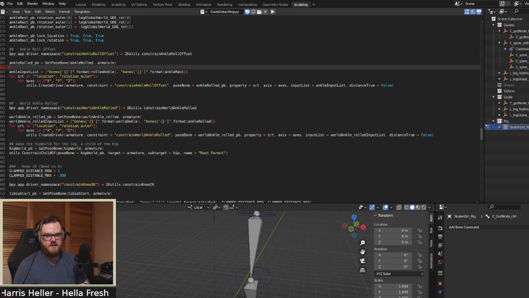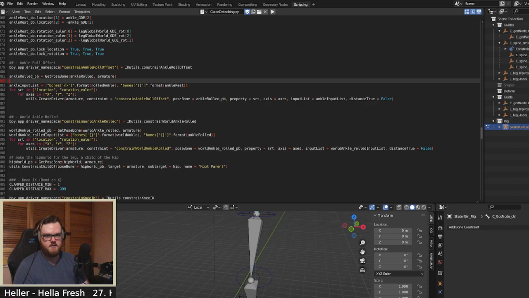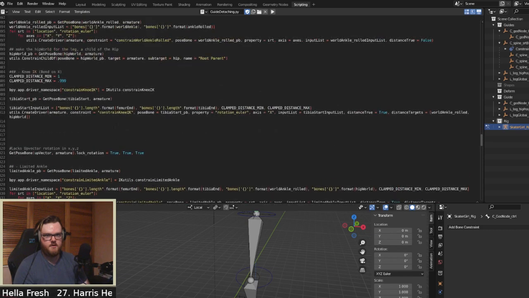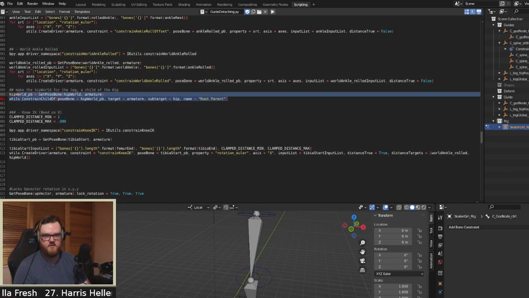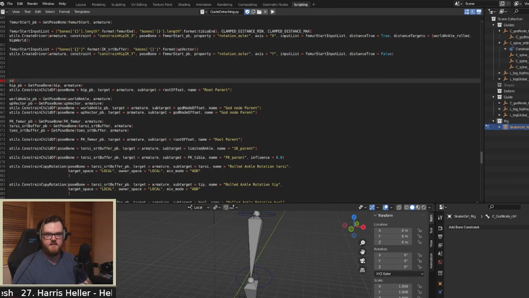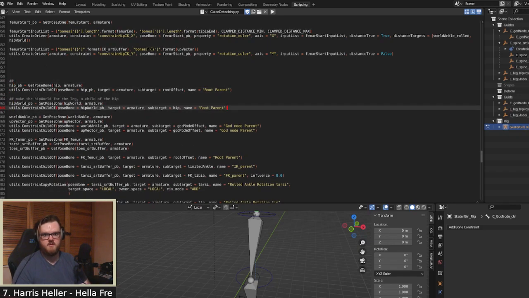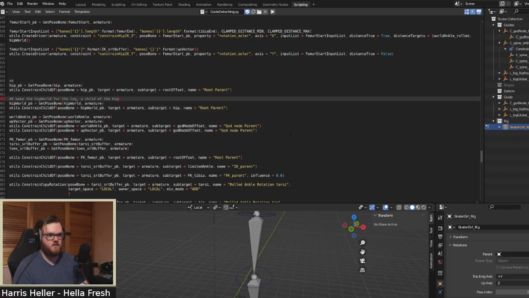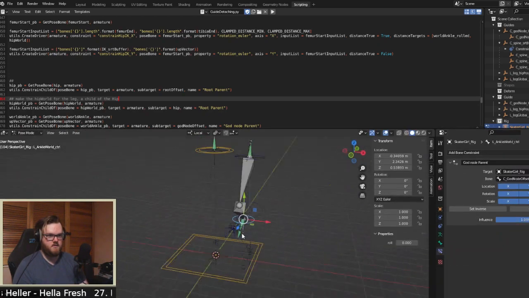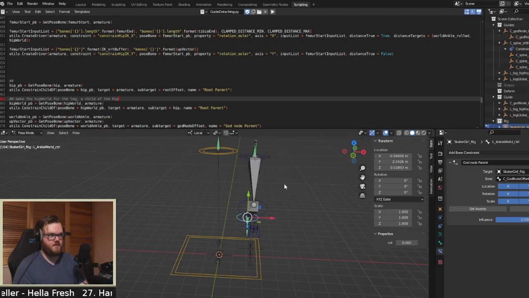Could I move this below? What am I trying to move below? This thing. Can I move this later? Or is it going to mess everything up? No, it was fine.